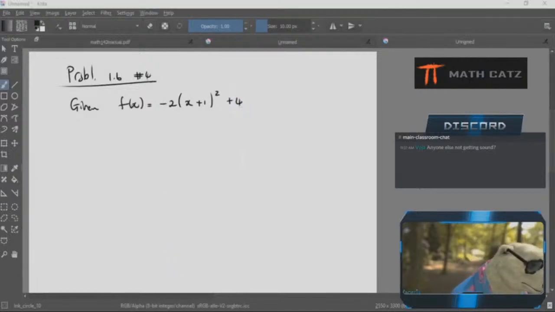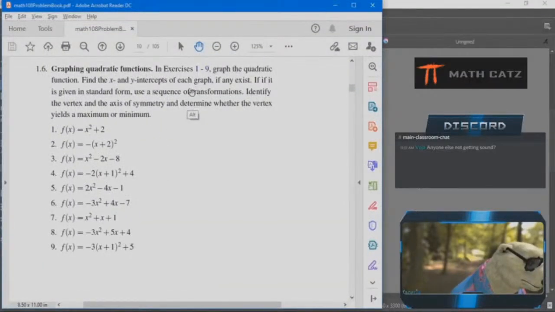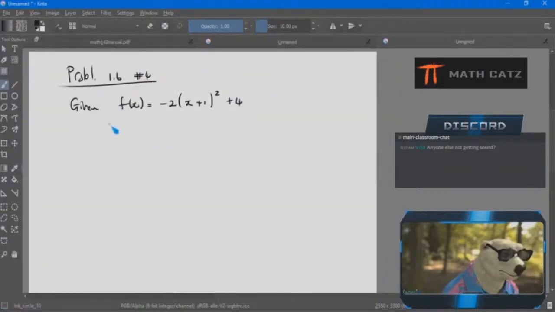All right. Now it says here, do it by way of a sequence of transformations. And I'm going to talk about standard form in a second, and then we'll identify what happens to the vertex as we keep track of it, axis of symmetry as we flip and shift this basic graph, and then that'll be that. So I want to make a sequence of transformations.